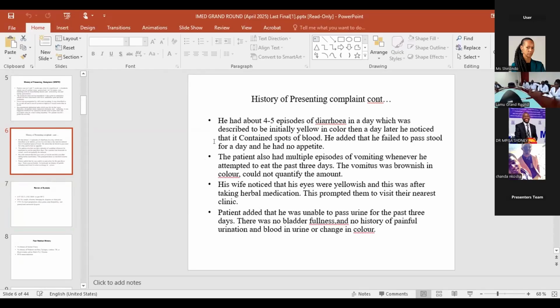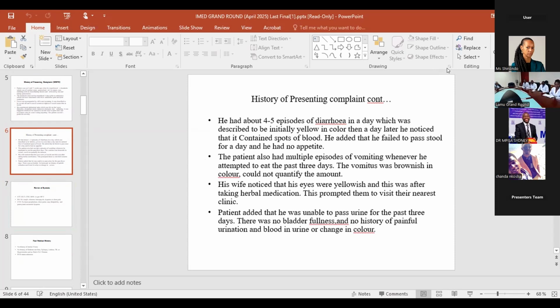Good afternoon. I've got a question. Please. First of all, if I could be taken back to the summary of the history, I want to ask on the history and the examination. From the history of presenting complaints, I would like to find out what risk factors were pointing to enteric fever. What risk factors could we point to that could be conclusive that we could be dealing with enteric fever?